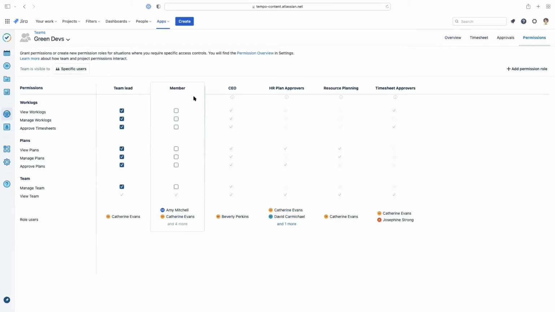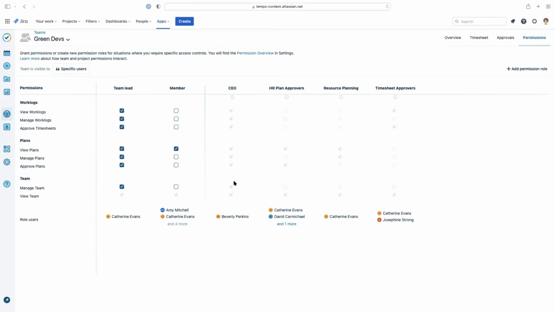And you see the members don't have any permissions by default, but you may want to give them view plans, so that lets them view the plans of their fellow team members, like they can see what they're working on or when they're taking vacation, maybe that helps them plan accordingly. So these permissions are only for each team, but as a resource manager, you probably want to see all the teams across the company. So instead of going into each team and setting your permissions here, which can be pretty tedious if you have a lot of teams, you can create what are called full access permission roles. And you see these ghosted here.